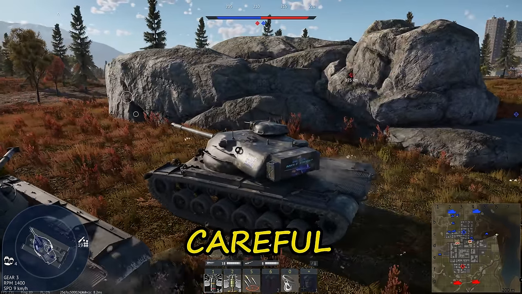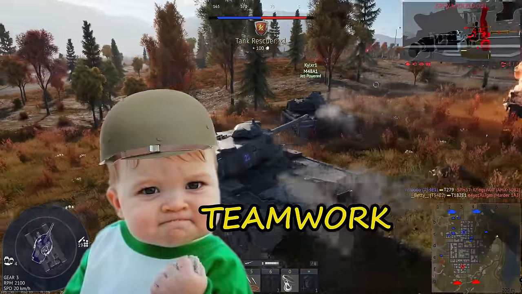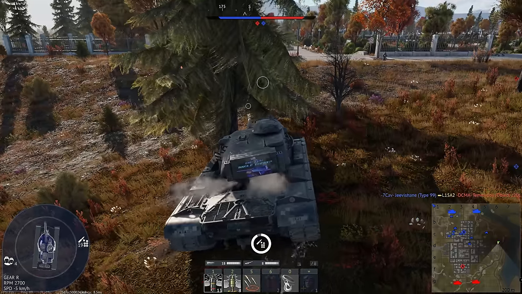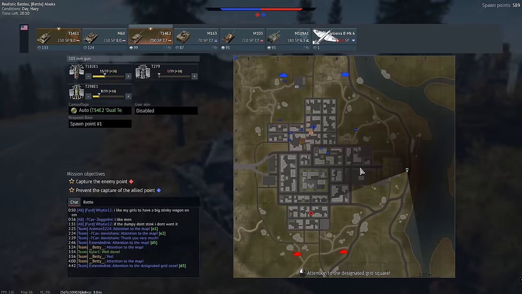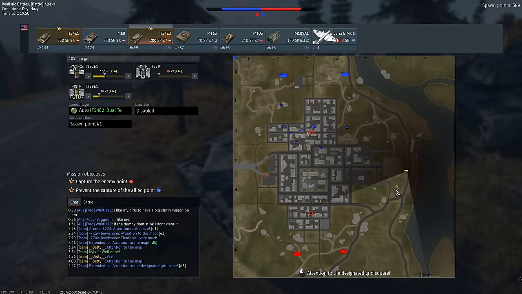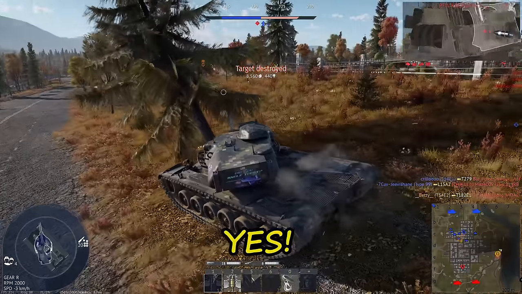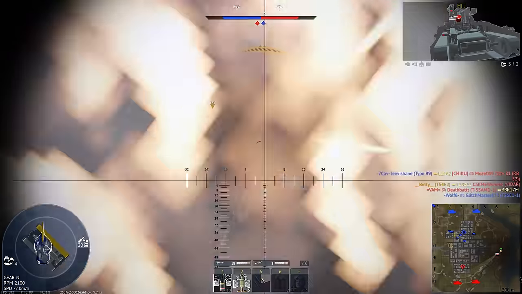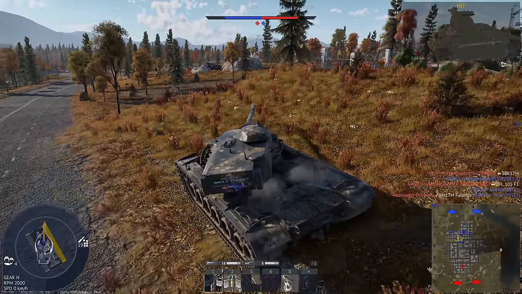Oh, somebody's around the corner. Careful. Attack, attack, attack. Come on. Yes. Teamwork. Where is that Vidar? Oh no. I'm scared. Let's go around. Just a little bit more. Oh, you sneaky. Oh, there is someone else. Okay, let's drop RT for Vidar. I'll get their attention. Come on! Yes! One more! Oh no! Come on, hello!